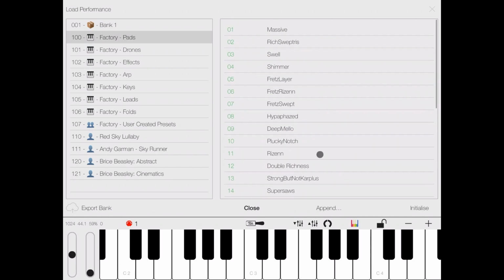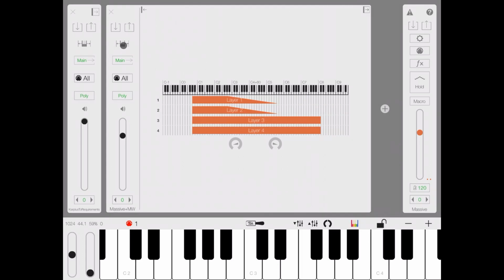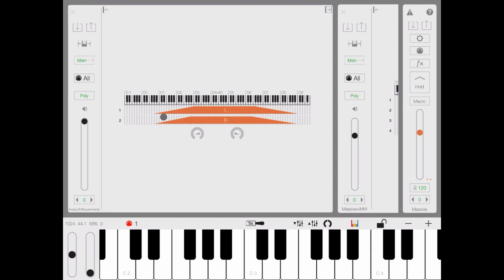Let's choose another instrument. I don't know, the massive. Let's try that one and let's see if there is a different view. Here we go. So as you can see, there are 4 layers on this instrument strip with fading out here for layer 1 and 2, and then of course layer 3 and 4 will continue to play. And on this instrument strip again we have fading on the upper register and lower register for both layers. And as you can see, you can create dynamic performances.